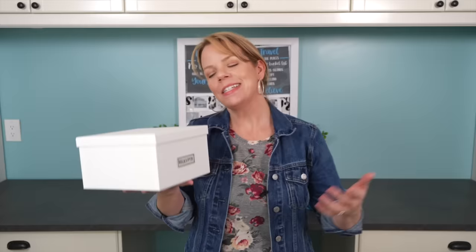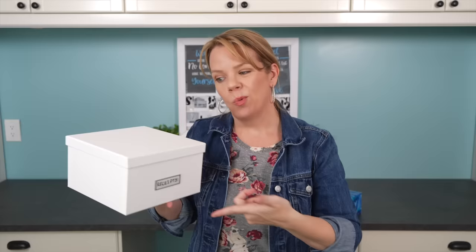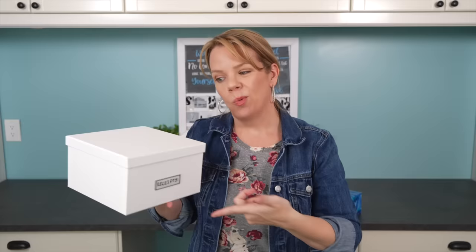The third biggest paper organizing mistake is not having a designated spot for your receipts. Your purse does not count as a designated spot. You need to actually dedicate a home for them so they're not just bunched in your pockets or shoved in a drawer. Most of the time we don't need receipts — 99% of the time they're trash. But what if there's something like a shirt you want to return? Having a place to just shove all the receipts in the meantime is really helpful. I have a box right in our entranceway, and when it's bulging, that's when you go through and purge it.